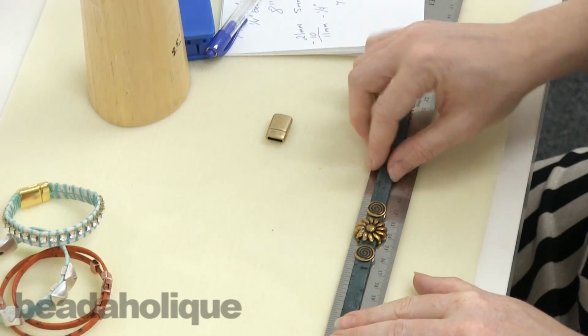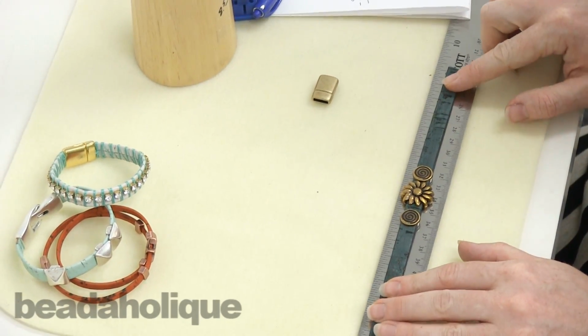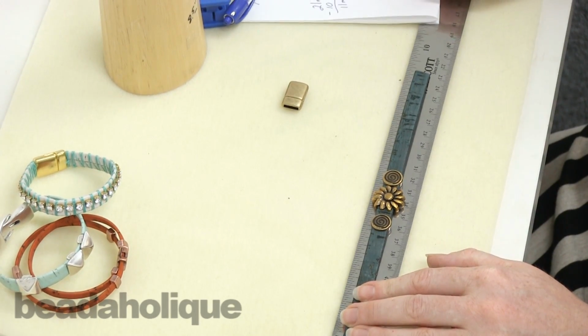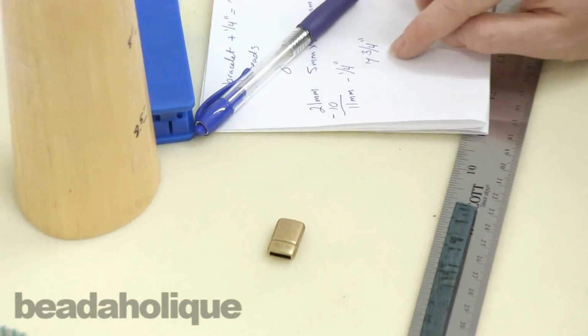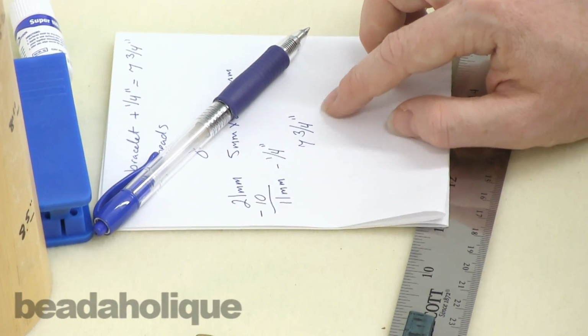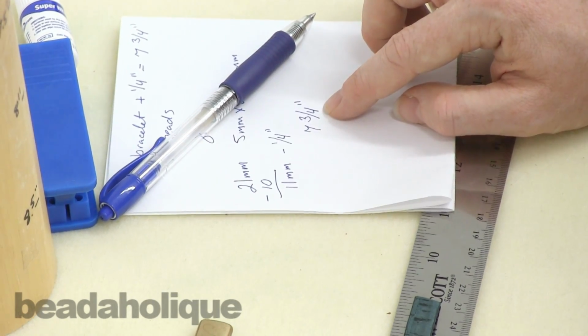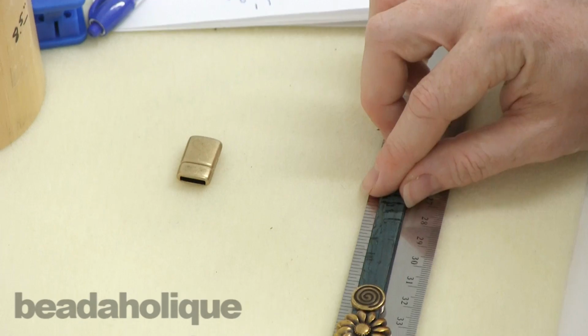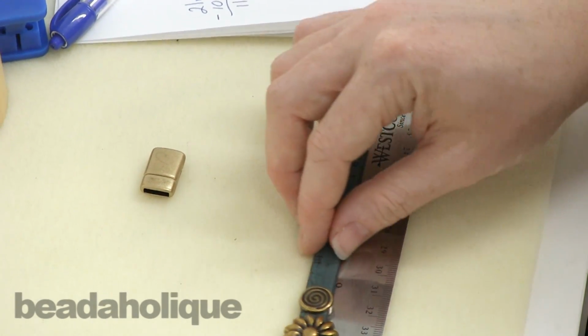And remember, I started with 9 inches, and I start with 9 inches because whenever you're ordering the Regaliz cord, I want you to take whatever number you end up with, round up to the nearest inch, and add an inch. So I'd round up to 8 inches, and I'd add an inch, so I ordered 9 inches, just to be on the safe side.